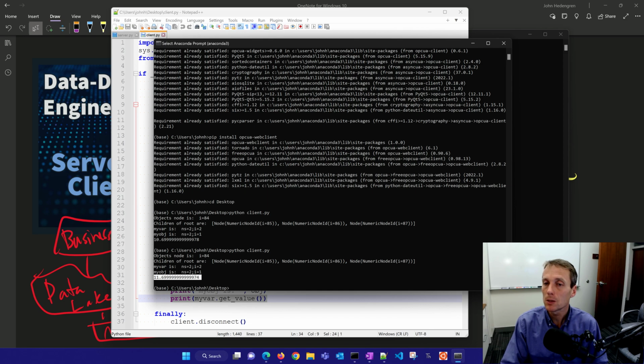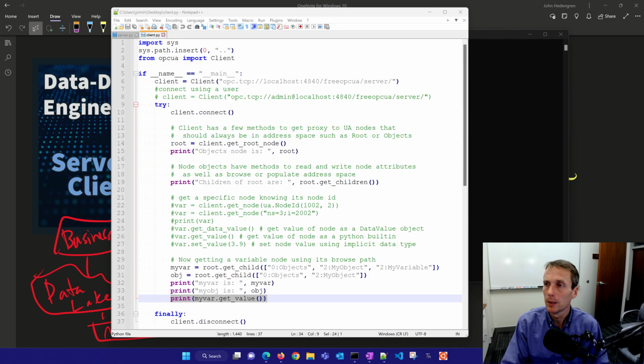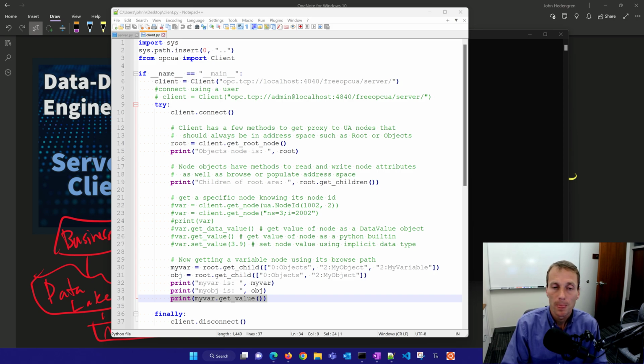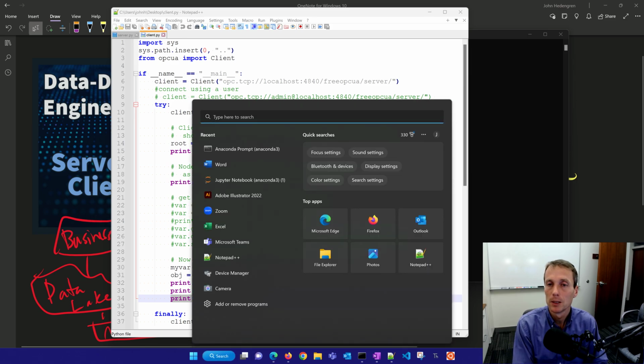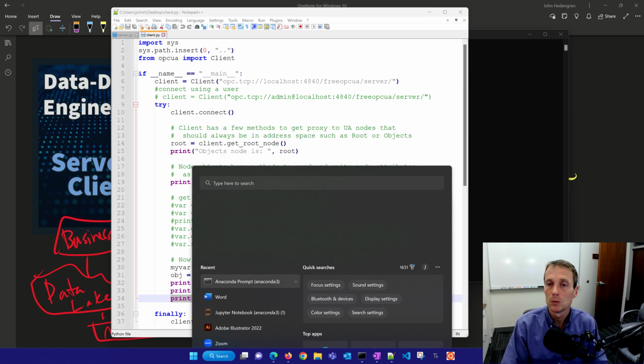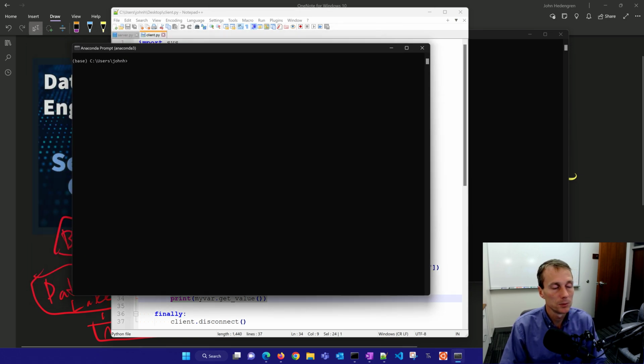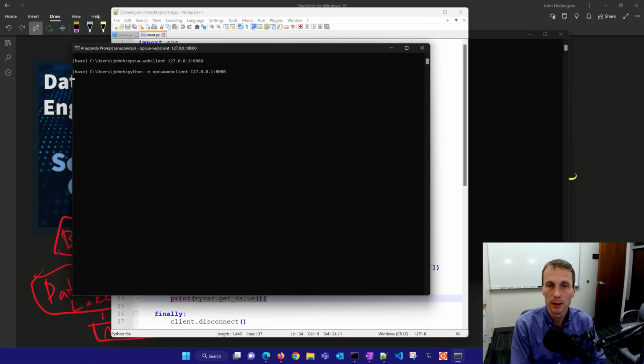Okay, so this is okay for programs to access the OPC values, but let's think about how we can browse them, browse the hierarchy of variables, and be able to maybe make changes to our OPC server through a graphical interface. So the very first thing that we're going to do is come here to Anaconda prompt. There's Anaconda prompt, and we're going to run this as, first of all, a web client. Okay, so to do that, we're going to do opcua-webclient, and I'll run this on my localhost, and I'll run it under port 880.